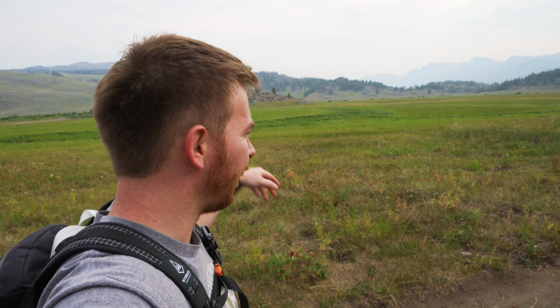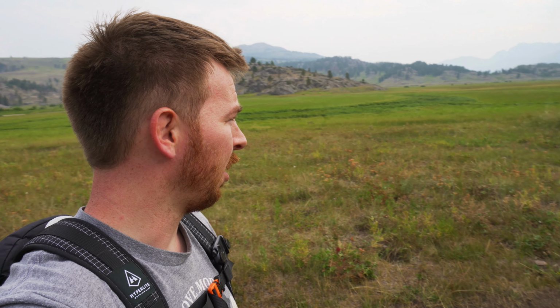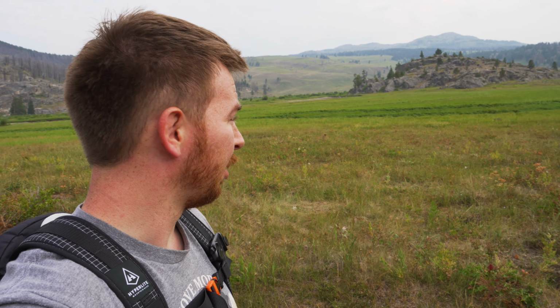So far no black bears. There's bison way out in the distance, and we've seen a lot of little gopher things. And I think it's starting to become that time where a lot of the animals start going into the shade for the rest of the day. So we're probably not going to see the bears. But I would imagine in this meadow, with how quiet it is, if you're here bright and early, there's probably quite a few wildlife that you can see out here, which would be really cool.